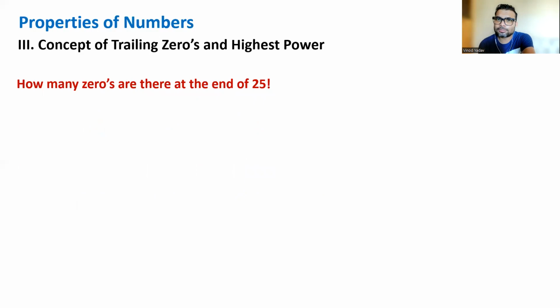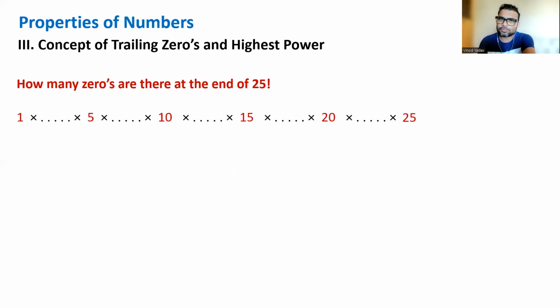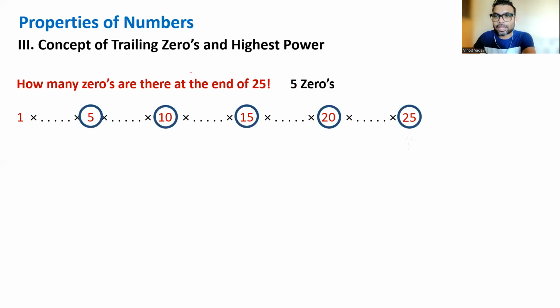25 factorial, क्या बोलते हो? Five. I think फटाफट में वही क्लिक हुआ होगा 5, but 25 has two fives. Be careful. देखा, एक extra 5 आया, because 25 is 5 square. It's the first number which contains two fives. Contains two fives means 5 as a factor, huh? 5 into 5. Not digit 5. Hello, digit 5 की बात नहीं चल रही, emotional मत होना, ठीक है? So 6 fives are there, so 6 zeros.